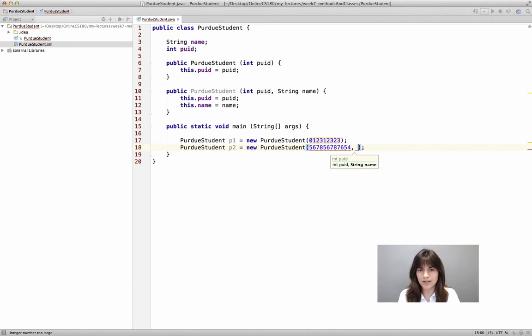So here is a Purdue ID. I'm not being very consistent here with the numbers. I'm not doing any checks, but this is not the point of this particular example.